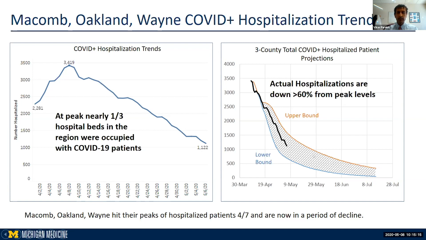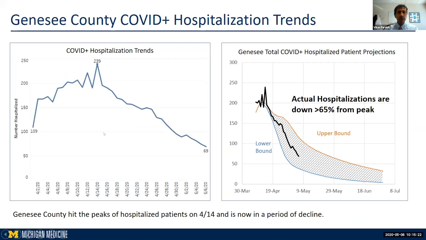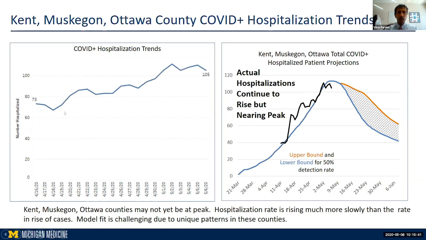We anticipate a continued decline, although probably much slower than what we've seen over the past month. Genesee County was another county hit fairly hard, but it has a nice trend of rapid drop in hospitalizations, and we expect this to continue — those health systems are now in recovery mode as well. The last area we were watching is Kent, Muskegon, and Ottawa in the western part of the state. This is the only place where hospitalizations continue to grow. Kent County and surrounding counties had a lot of cases, especially in the last several weeks, but our modeling suggests we're getting close to peak and the rate of rise has slowed.